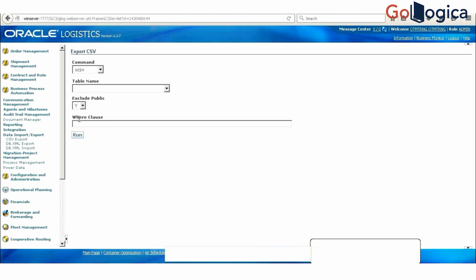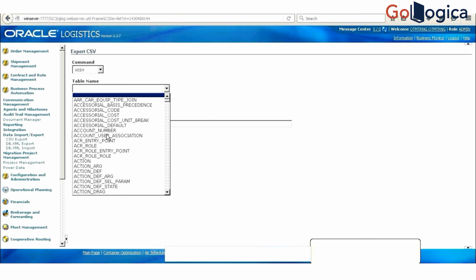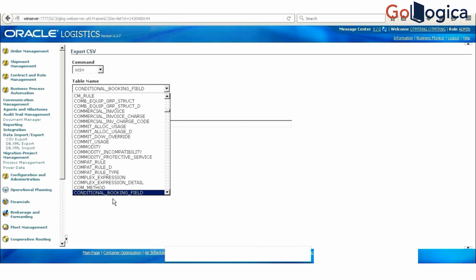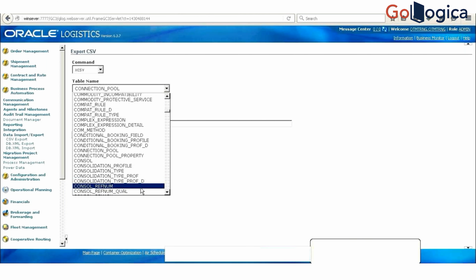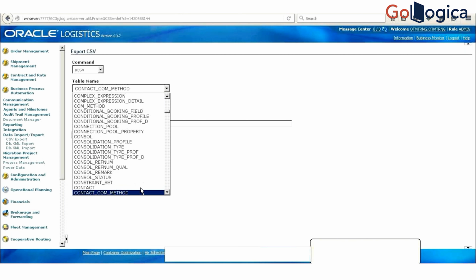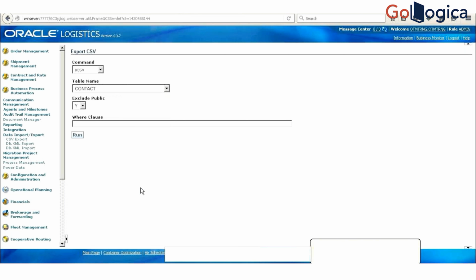Yeah, so we have the contact details, right? So we can check. Basically the CSV generation will work based on the SQL tables. So in the table name you can select. Instead of writing a direct SQL statement in the where clause, you can have it here. So basically where clause, if you can have the contact ID.